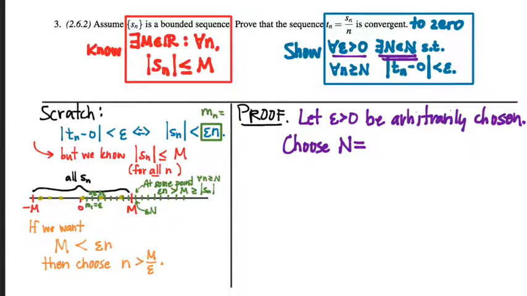Like the ceiling function. Yeah, once we did all the scratch work to figure out what we wanted little n to be bigger than, then we just needed to take this number, which may or may not be an integer, and round it up to the next natural number, so that if that's our capital N, then having n be bigger than that capital N will guarantee that it's bigger than m over epsilon. So we'll take m over epsilon and just round it up with that ceiling function.